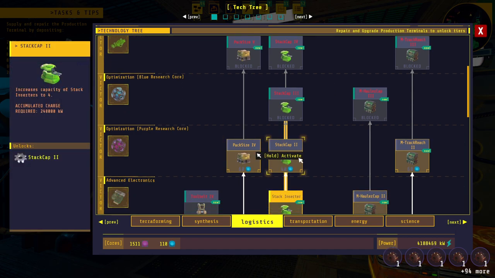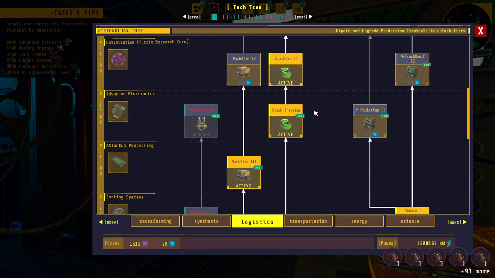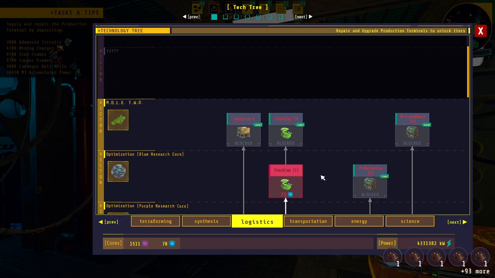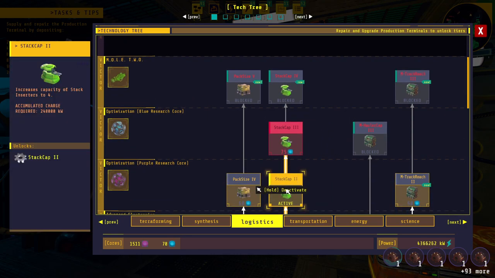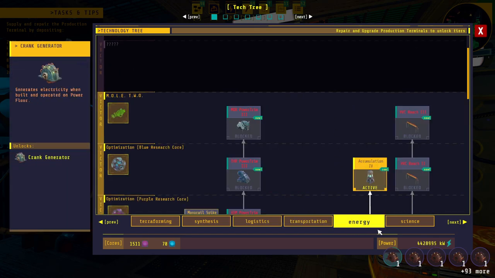Ooh, stat caps. Oh, I have the research, let's do it. Not 975 for that one. I actually have a whole bunch of cores I could still reassign to. And I think that might be all I can do here. What's my stack size now? 4. Only 1, but it makes a big difference.